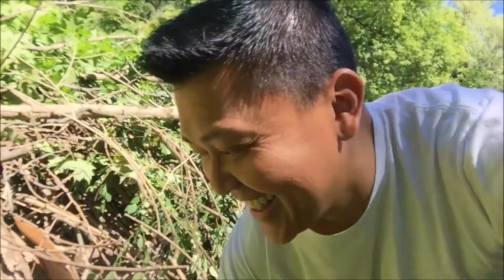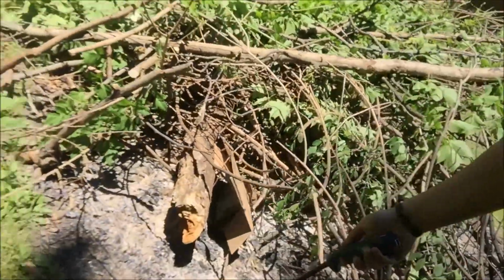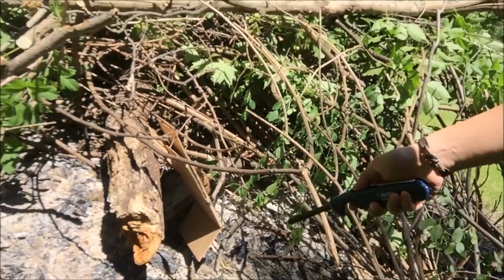So you have to start off with a pile of brush. Get your fuel oil, never gasoline. They're laughing at me because I'm gonna blow myself up. You got your handy dandy lighter, and just for good measure, a piece of cardboard there, if you can see it. All right, wish me luck.